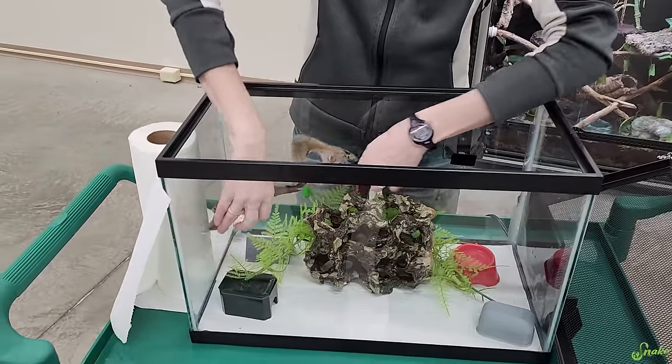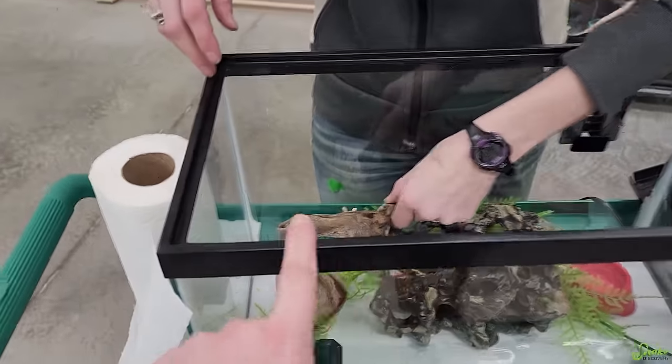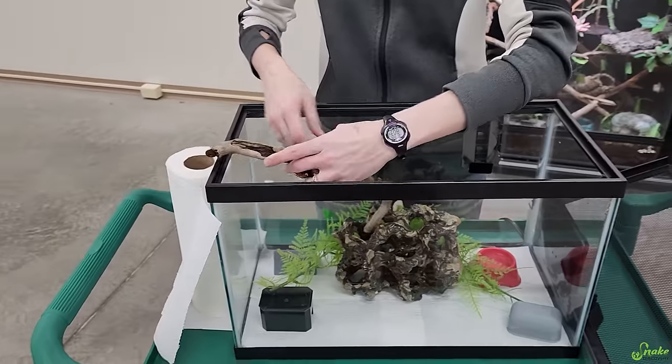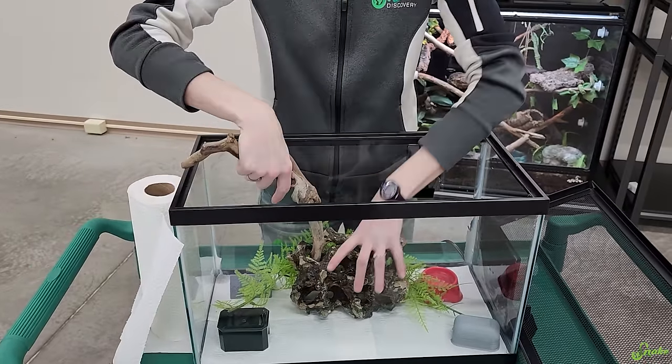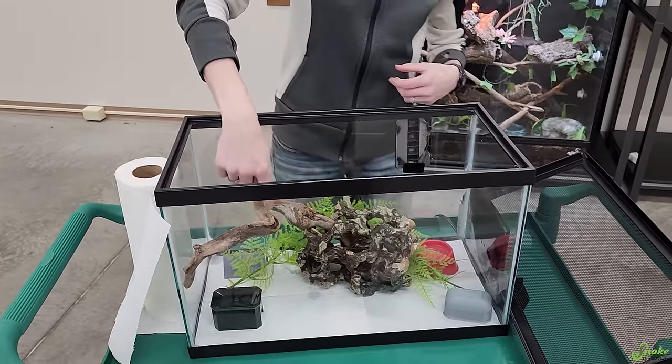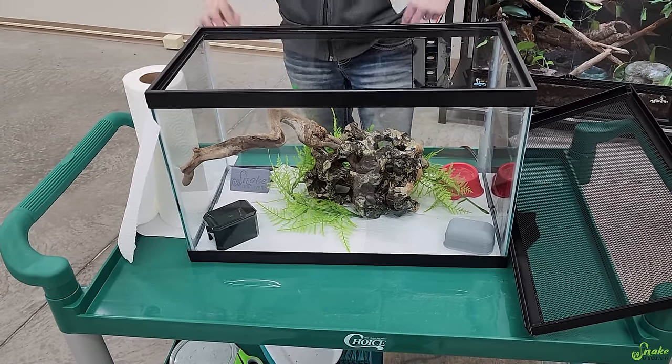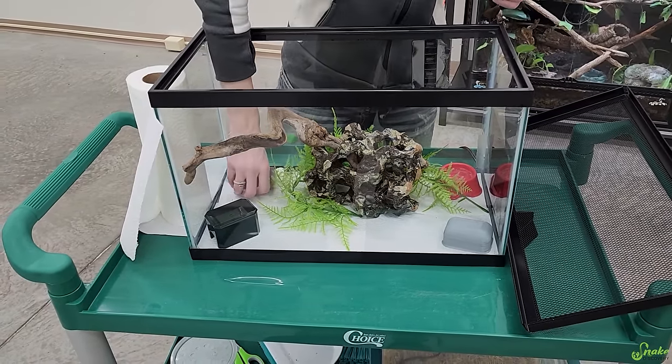The random log so they can climb. If we make it so it goes up, that could be like a higher basking platform. Ooh, that's a good point. So they could thermoregulate themselves. Yeah, like that? Okay, perfect. This will be their little basking spot. There we go. A perfect little garter snake habitat full of enrichment and climbing opportunities, hides, the whole nine yards.